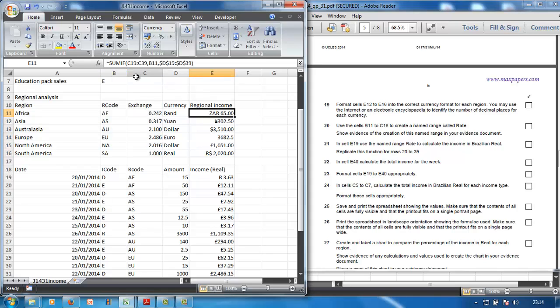This formula was a summary formula. It was C19 to 39 because, remember what I told you, whenever you're doing a VLOOKUP, look for the headings that are the same headings. Then you know your first value will be the first piece of data on the headings that are the same.